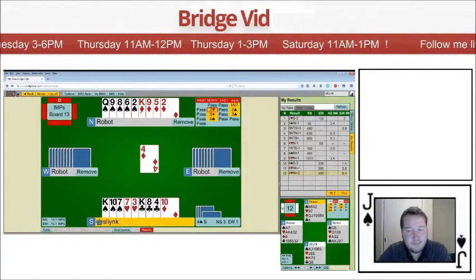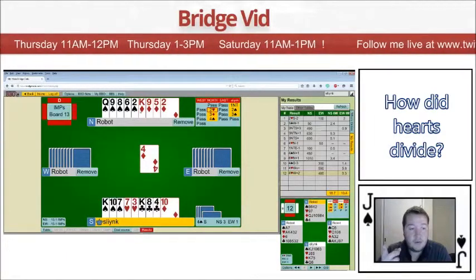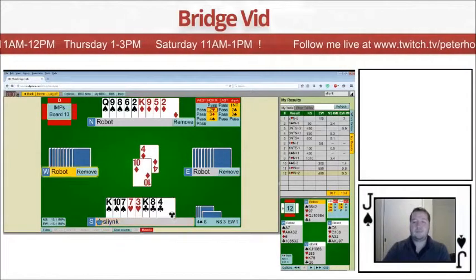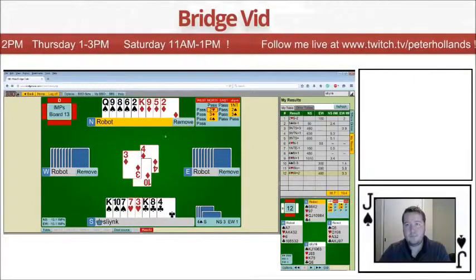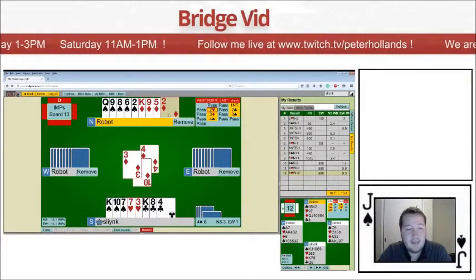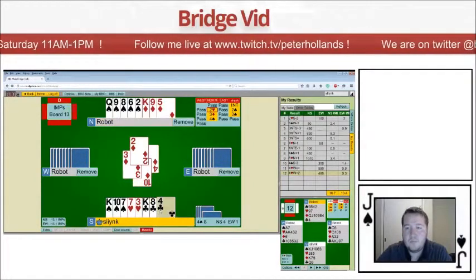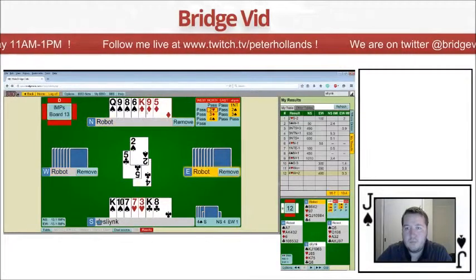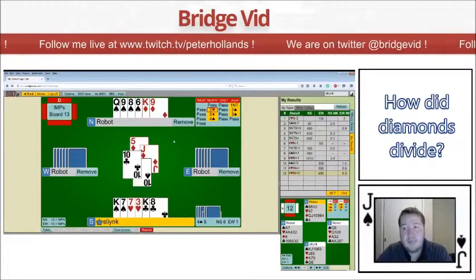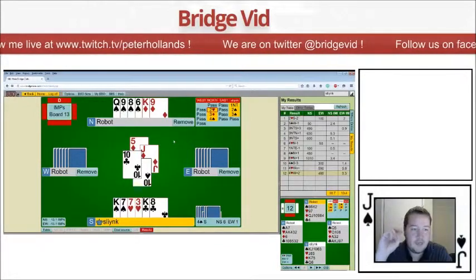Okay, how did the spades divide? How did the hearts divide? I had 5 hearts, Dummy had 1, East had 2, so West had 5 hearts. What do we think that West's lead was from now? Looks like they led from top of a doubleton. And how did diamonds divide? East had 4, West had 2. So we know that East has 2 hearts and 4 diamonds. West has 5 hearts and 2 diamonds.